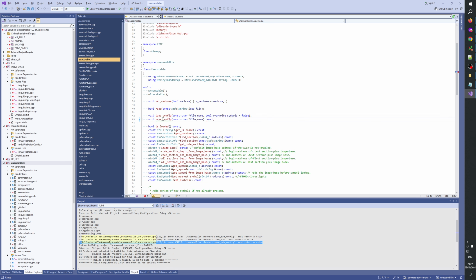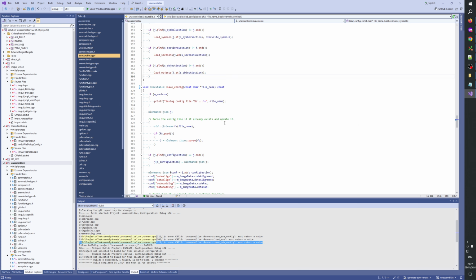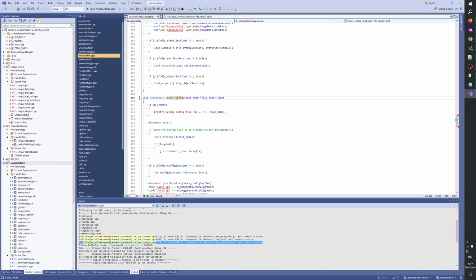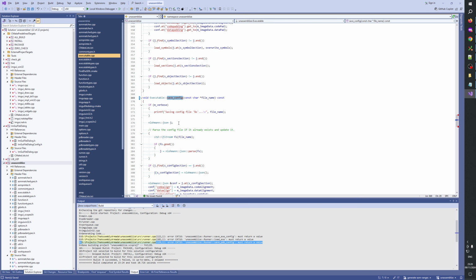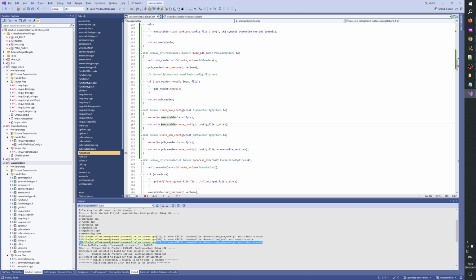Const. What now? Oh, it doesn't return anything.